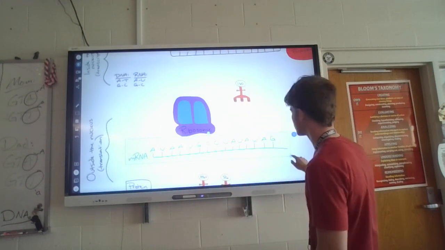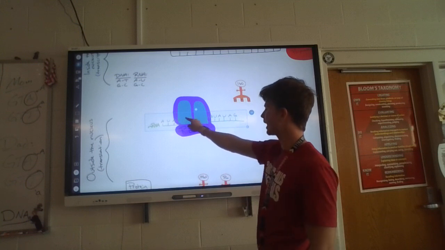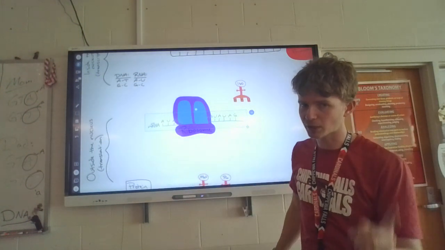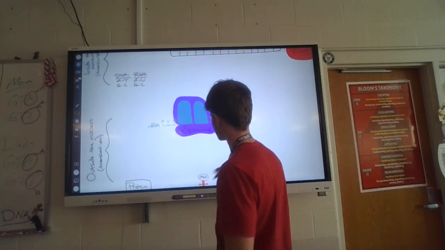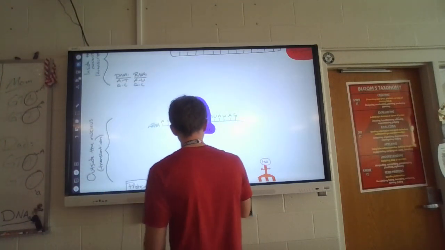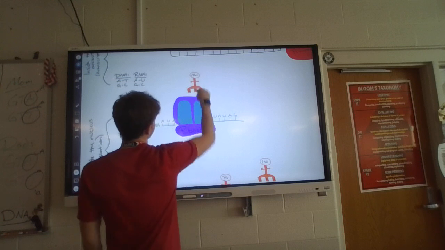And so what AUG tells the ribosome is, hey, when you get AUG in here, we're going to start actually finally building our protein out of amino acids. So, as I said earlier, AUG is the amino acid methionine, okay? And this methionine is going to come on in. It's going to ride on this structure right here.